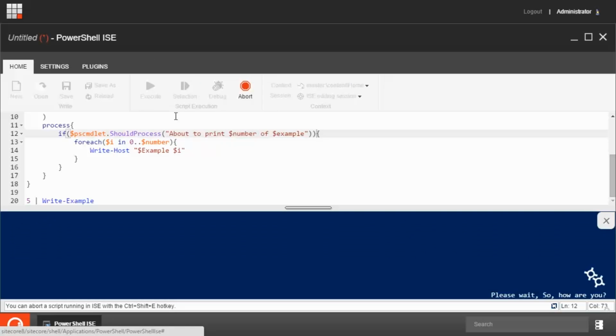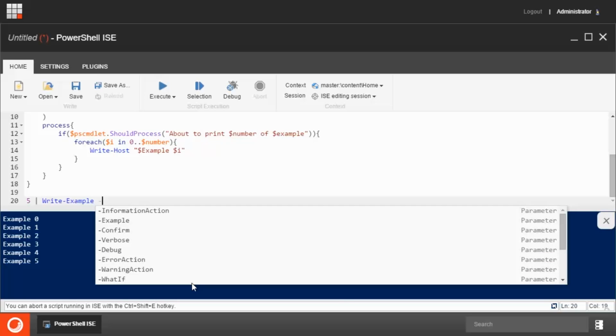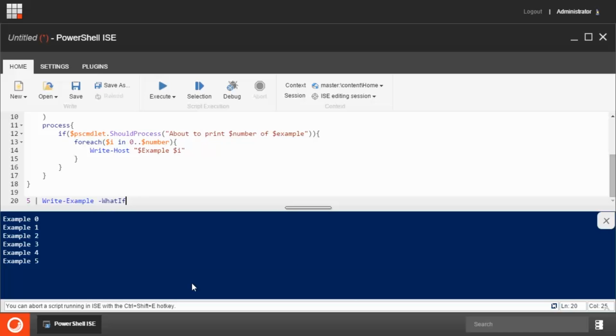Now in here, it will just run like nothing happened, like we didn't do anything. But since we did write this wrapper, I can now make use of the what if functionality.